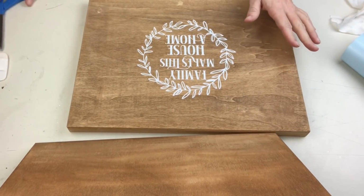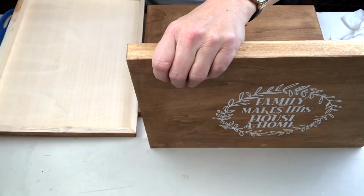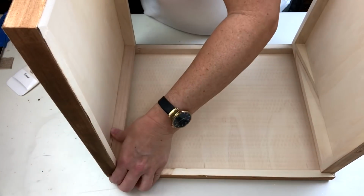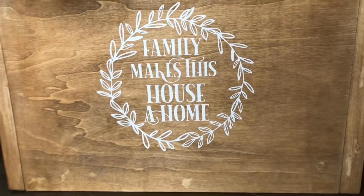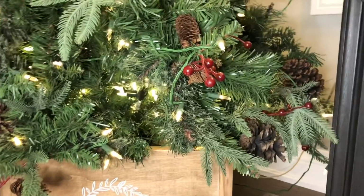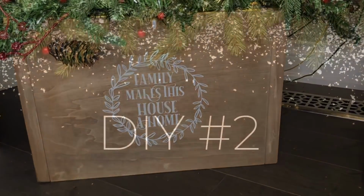Now, once that is done, I'm going to start assembling my tree collar tree box together, and I'm just going to hot glue them together with my high temp hot glue. We have always used a traditional tree skirt under our tree, and my cats do love it, but I'm really excited to have a new piece of decor and something a little bit different for my tree.